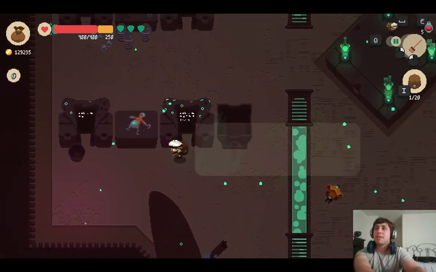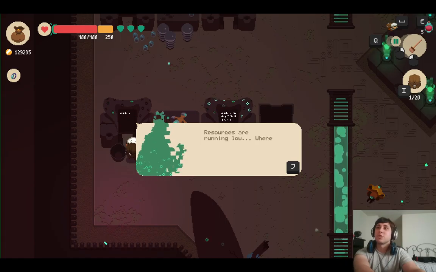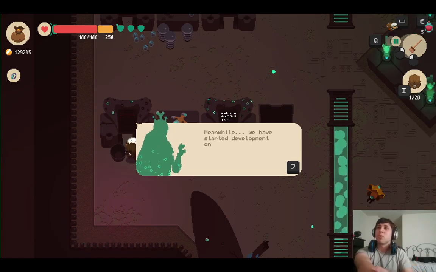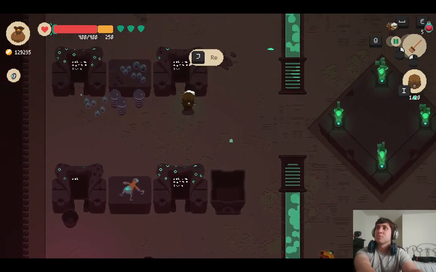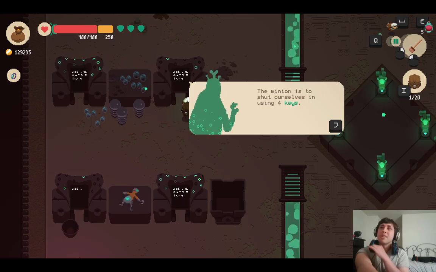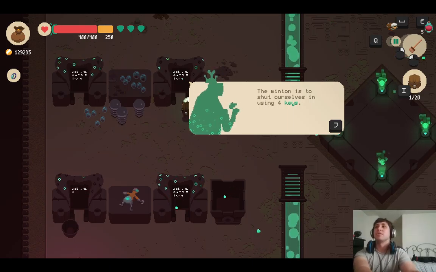Prototype L is finally... Oh god. Gotta run fast. That stupid error. It's been over 2 months since we shut ourselves away in here. Resources are running low. Where's that minion to set us free? Meanwhile, we have started development of prototype L. Broom's ready, dude. We're running. We have been forced to enact Operation Lock the Door.